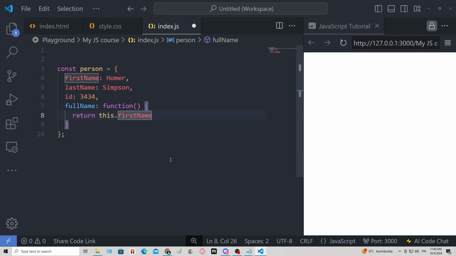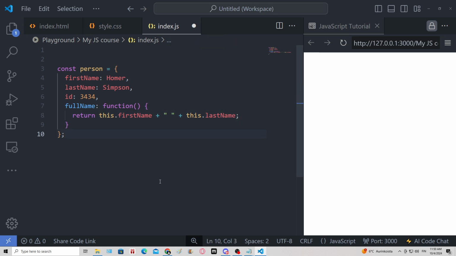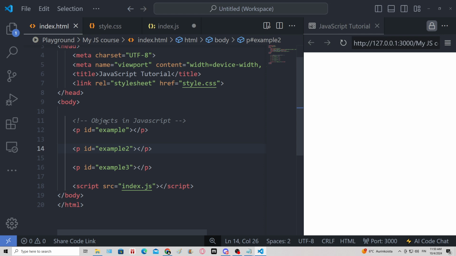Alright, so let's continue. From this function, full name, we are going to return first name and the last name. So this dot first name plus an empty string with a space, and plus this dot last name and semicolon.